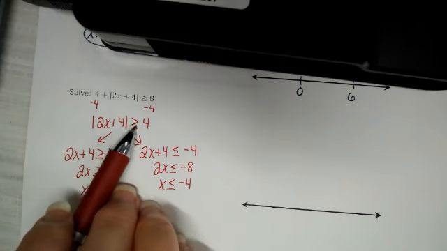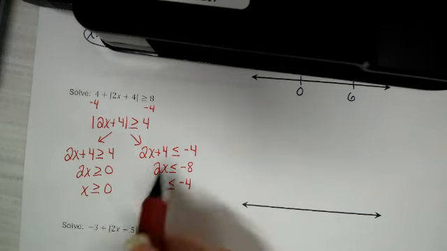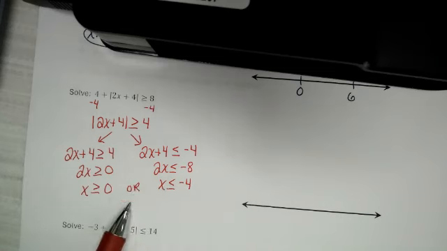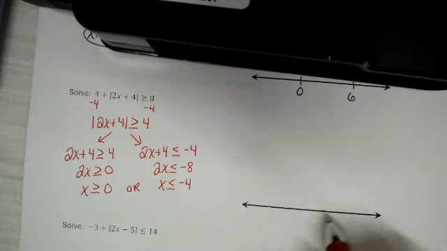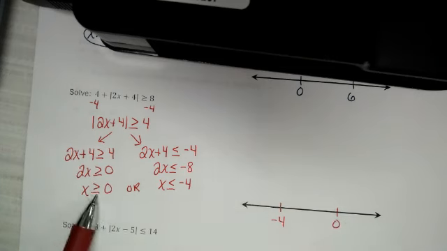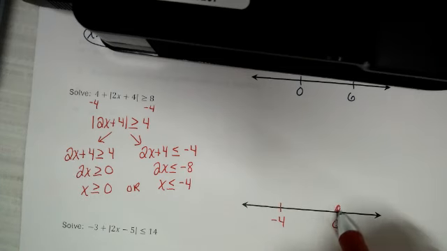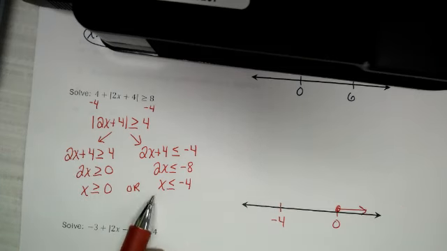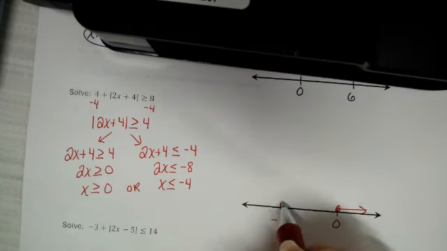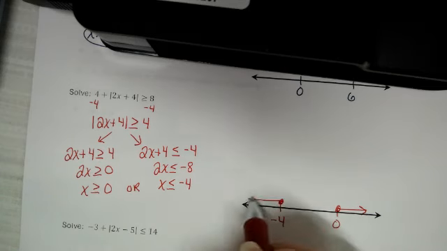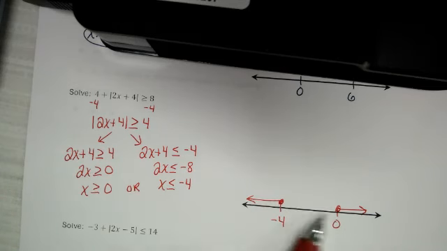Now, this was a greater. So remember greater, there's an or. And that's going to be evident when we graph it. Let's see. I have -4 and 0. So if I go greater than or equal to 0, closed circle to the right, less than or equal to -4, closed circle to the left. So that when you see the graph, you're like, oh, that's an or, because it's this way or it's that way. It can't be both at the same time.